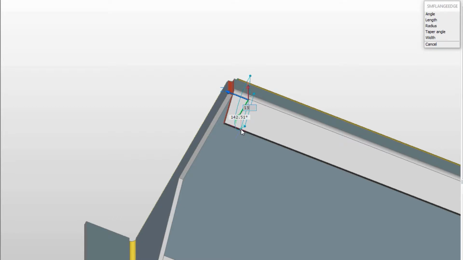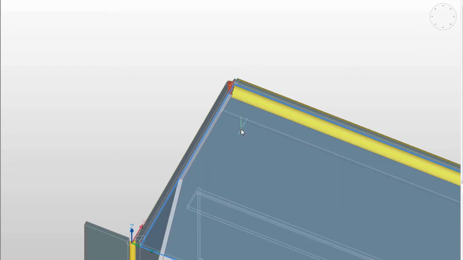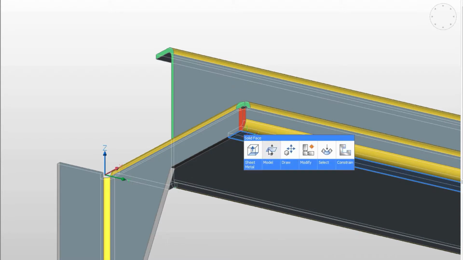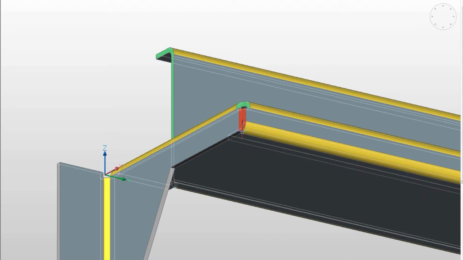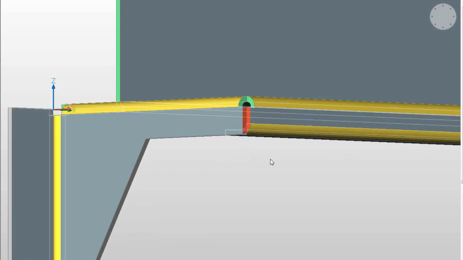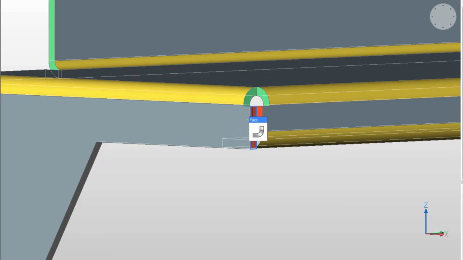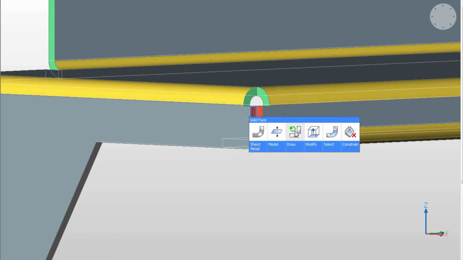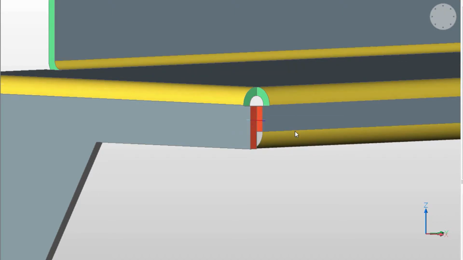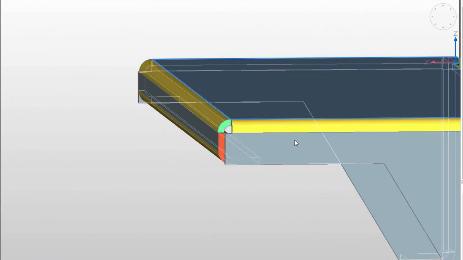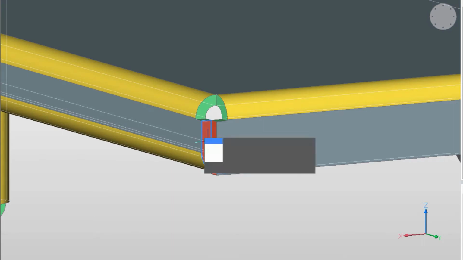Let's create a final flange using dimensions. Move any flange to any new position and it moves as a smart region, keeping part thickness and bends intact. Split side faces of any junction feature easily to incorporate adjustability into your model, if required, and once more on the other side.